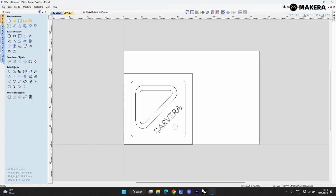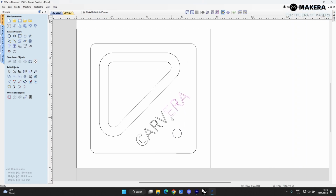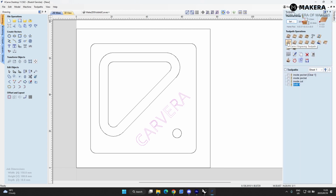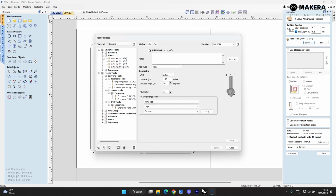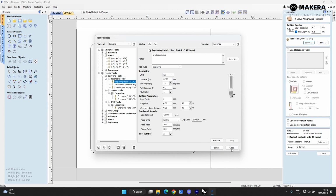So that's done. 2D, the last thing that we'll do will be the letter set. So let's just select all these letters. Go to toolpath and we'll go to Vcarve engraving toolpath. Now the start depth is going to be at 0. We're going to create a flat depth of 0.5. We will select the correct bit here, which will be this one. This is the tool number 2. Select this. The feed speeds and rate is already set up.